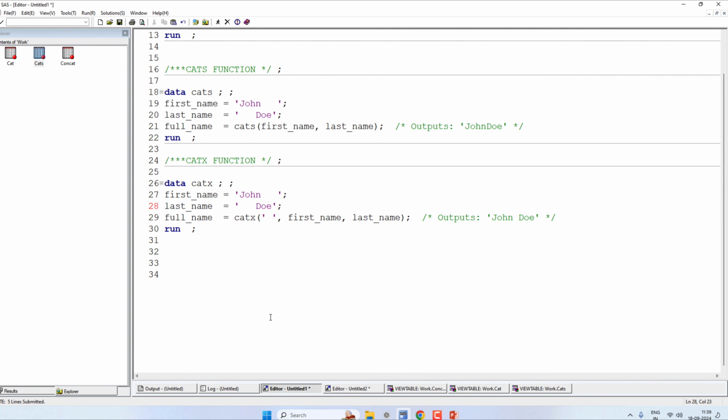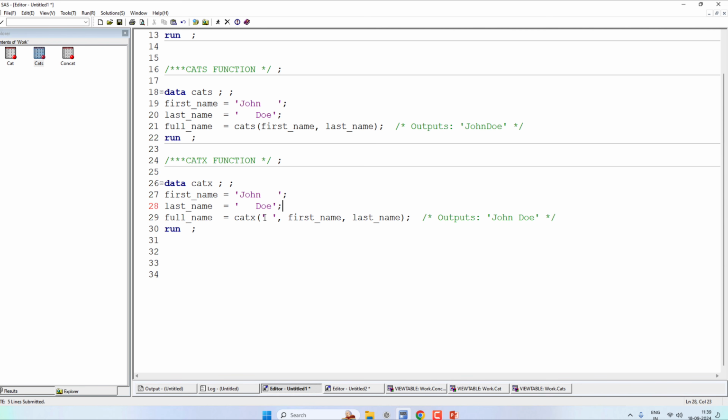The next function is catx, data catx, with first_name as it is. Now I am using the catx function. It is similar to the catt function, also used to remove leading and trailing blanks, but it can add an extra space if we specify it.